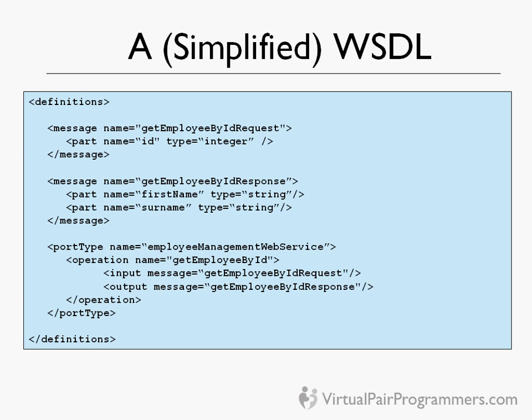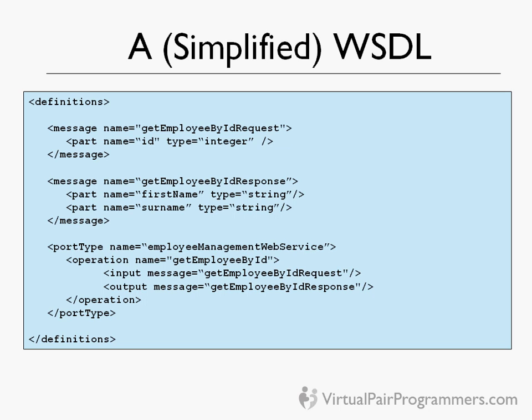I've thrown up here a very heavily simplified example of what a Worstell might look like. If you've come across Worstells before, you'll know that really Worstells are much more complicated than what you can see here. But don't worry, before long we will have a real Worstell, so you'll be able to see what they're like in full. I've tried here just to explain the general concept of what's inside a Worstell.